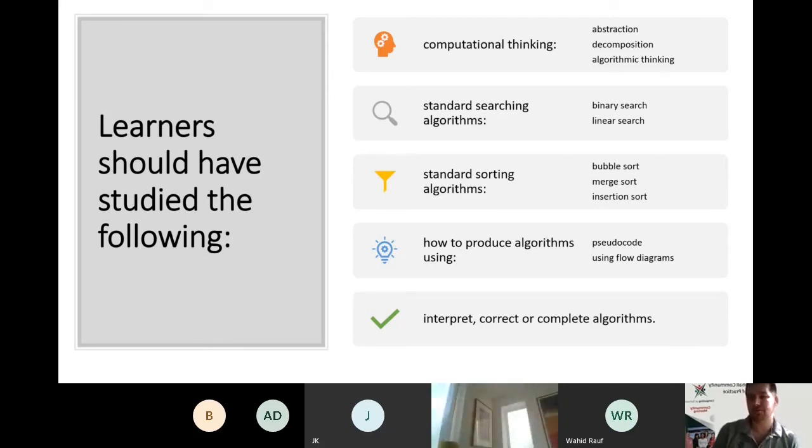Pseudocode will still be valid, and students will still be able to write in pseudocode, but there's obviously the OCR reference language on top of that they're going to use, and the purpose of that isn't really to throw anyone. It's just their standard way of writing algorithms in the exams, and they want to have some kind of structure that all students can follow, and so that's all really the OCR reference language is. You can kind of think about it as another high-level language, but if they choose to use things like Python or whatever language you use, then that's fine as well. So we'll just go into that in a little bit more detail.